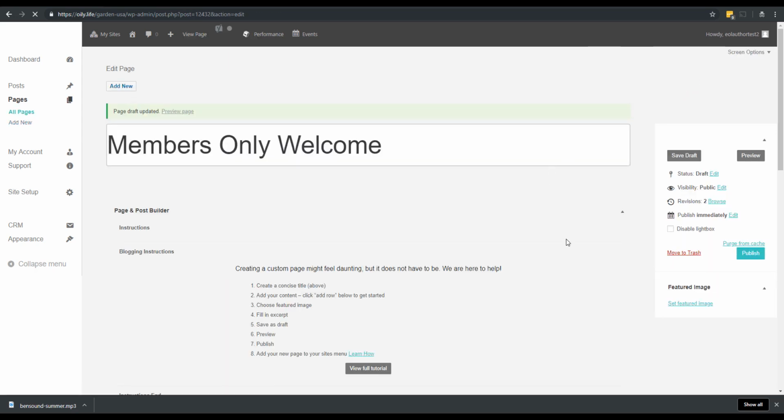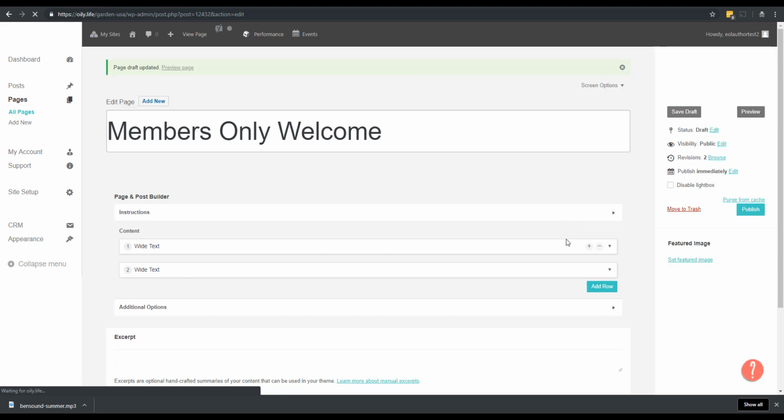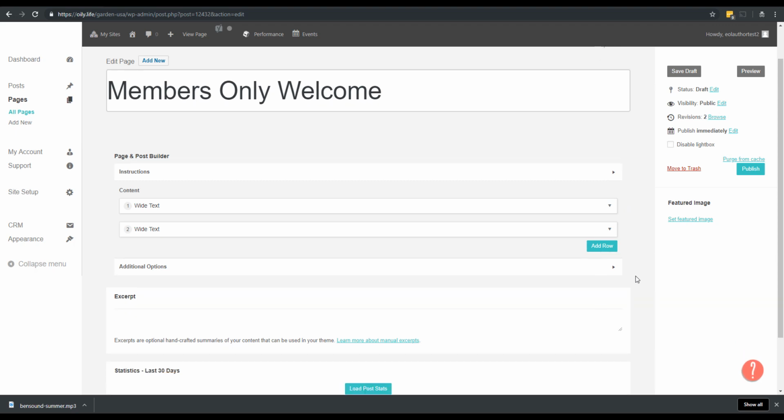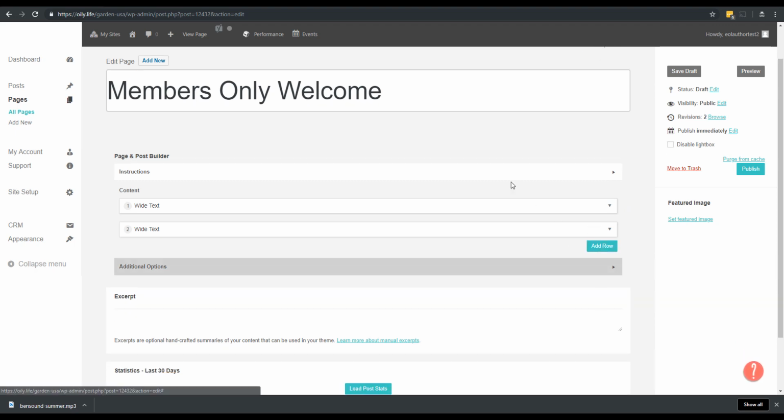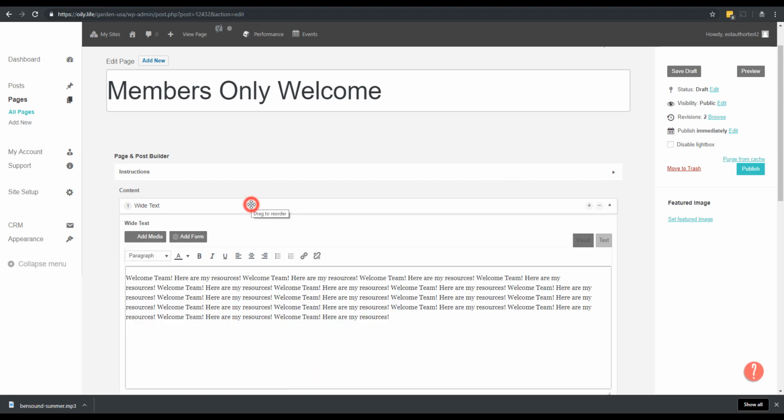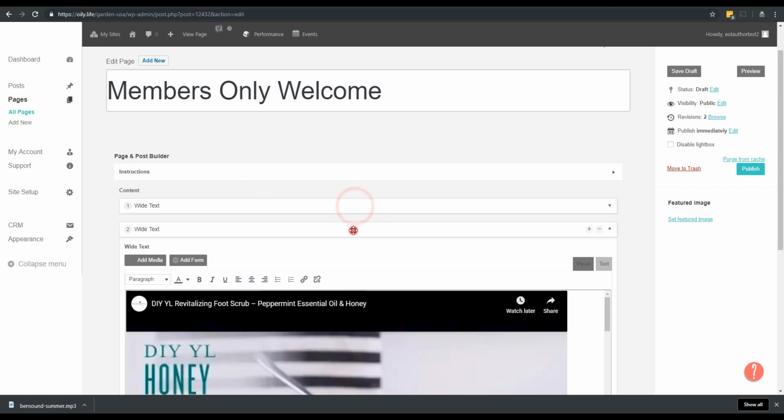And I've chosen to keep this one public. However, you could go back and add a password to it if you wanted to. Well, let's do one last step here. Since we're going to keep this one public, I'm going to give instructions on how I want people to get the password for these other pages. So I'm going to click add row one more time here. So here's my video section and that other text section that I wrote.